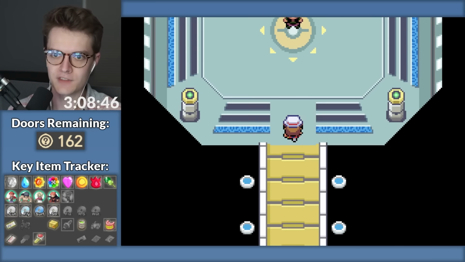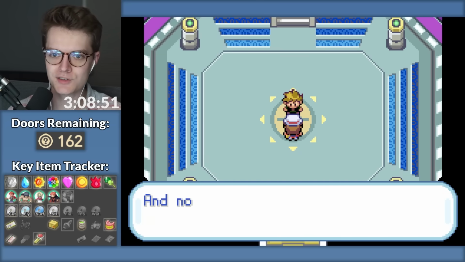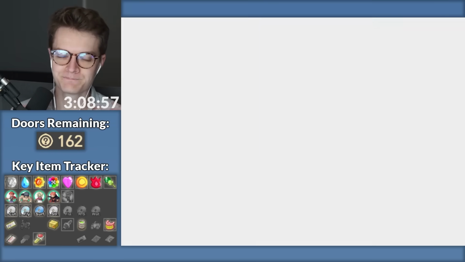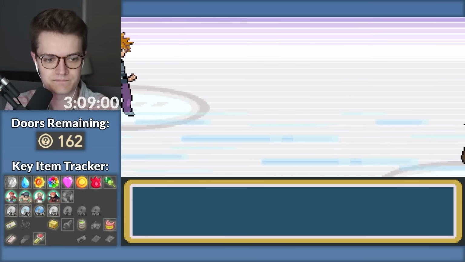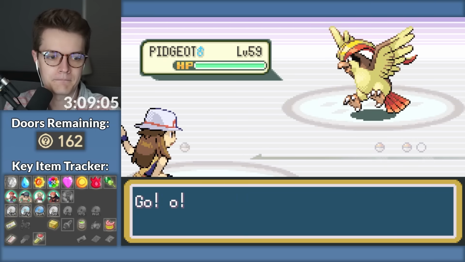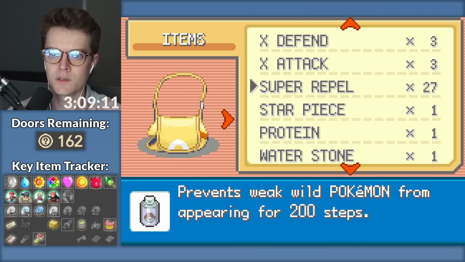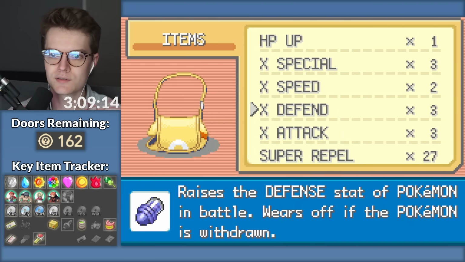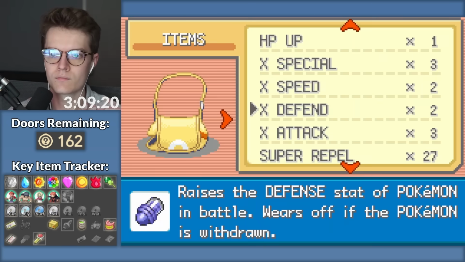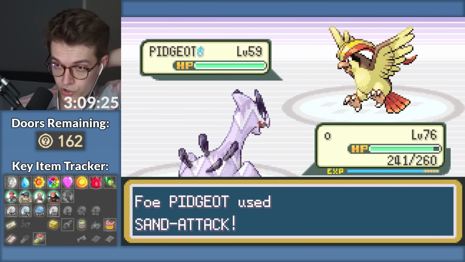All right, here we go. It's time for the champ. We have traversed the random doors, and we are now here to claim our spot as league champion. Let's do it, baby. I think this Pidgeot has Whirlwind. Oh, good.